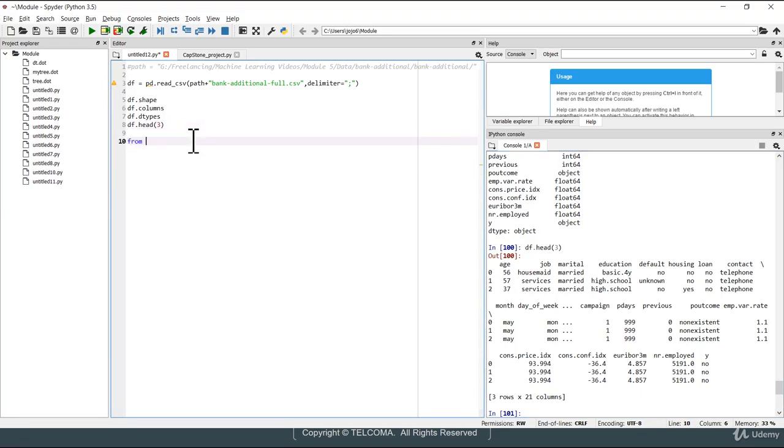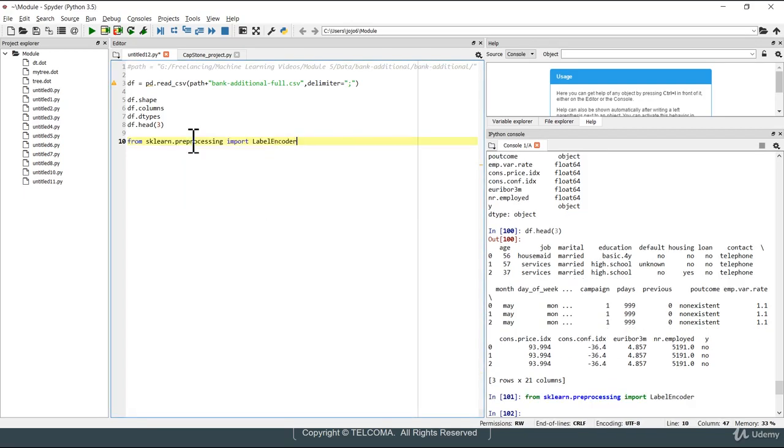So let's say from sklearn dot preprocessing, we import label encoder. Now let's say le is equal to label encoder.